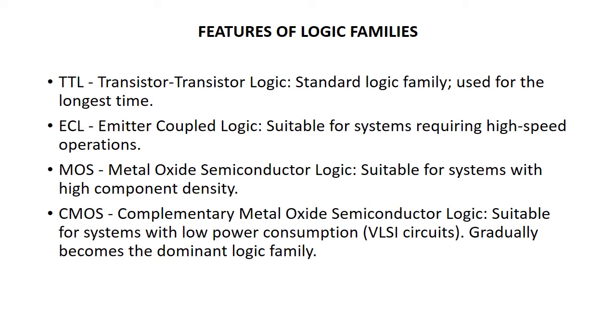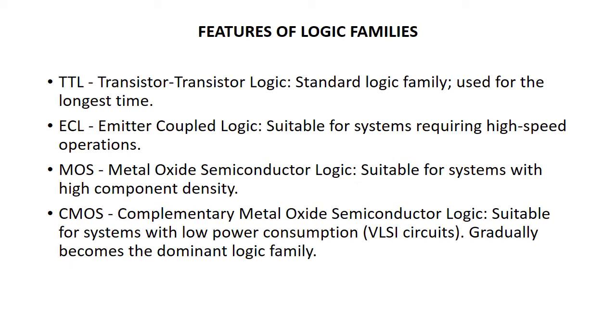In this section we are discussing the features of logic families. First, TTL, that is transistor transistor logic. That is a standard logic family used for long life ICs. That means the production of long life ICs is the main fabrication aim of TTL technology. Next one is ECL, that is emitter coupled logic. It is suitable for systems requiring high speed operations. That means this fabrication mainly concentrates on high speed ICs.